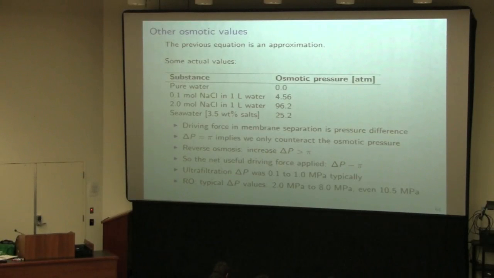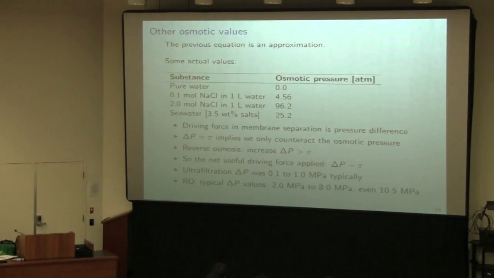So our net driving force then is the difference between delta P and the osmotic pressure. And what we usually find, and you can just treat this as a rough rule of thumb, is that if the osmotic pressure is a certain amount, pi, the delta P that we apply in practice in a reverse osmosis membrane is usually about 25 to 30 times the natural osmotic pressure. Just by looking at a number of case studies of what's being separated, you calculate the pi value, then you determine the pi from experimental data, and then you look at the delta Ps that are typically used. Delta P would usually be about 25 to 30 times the osmotic pressure.